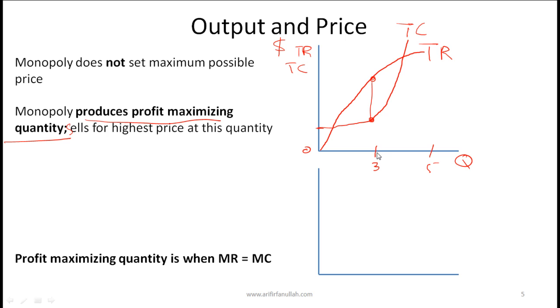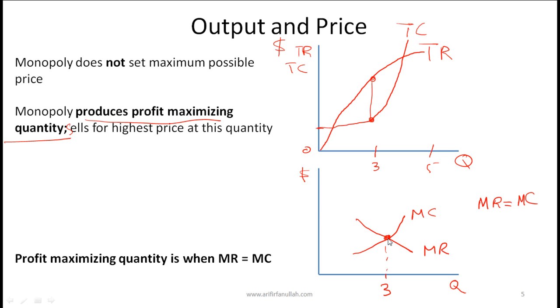Let's look at it a slightly different way in terms of marginal revenue and marginal cost. For reasons that we have discussed earlier, the profit maximizing quantity will always be the quantity where marginal revenue is equal to marginal cost. So let's say that this is our marginal cost curve. So this is marginal cost, and this is our marginal revenue curve. So notice that the marginal revenue and marginal cost must intersect at a quantity of 3, which we have shown above. Now how does the price get determined?